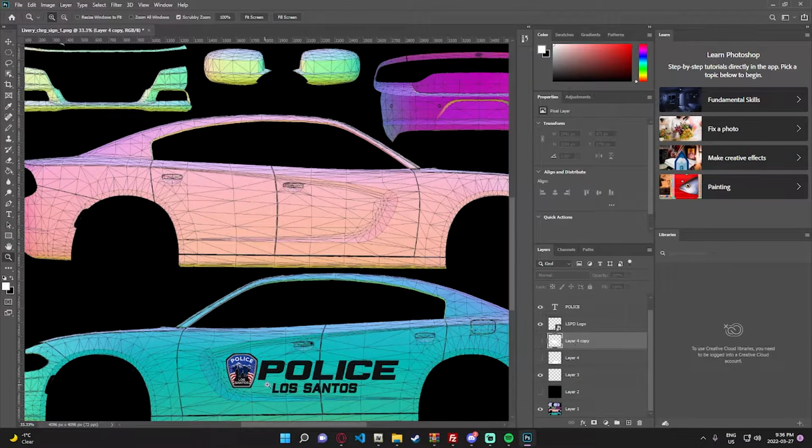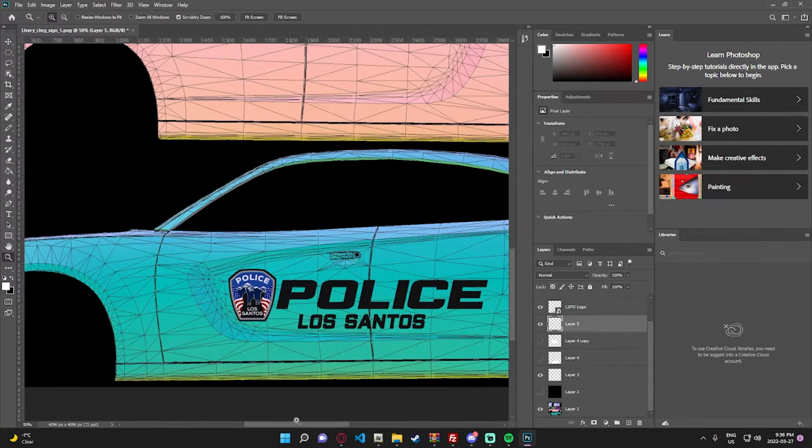Now I'm gonna work on the little design. I want the text to go over the design, so I'm just gonna create a layer underneath all the texts and logos. And I want my color to be the blue that's right here. So I'm going to press I, get my dropper tool, select it, and it gets selected up here.